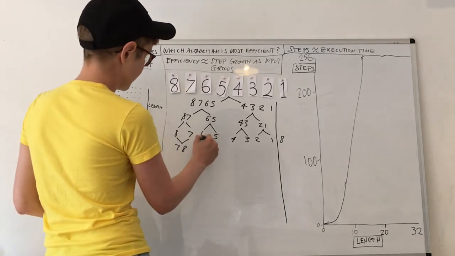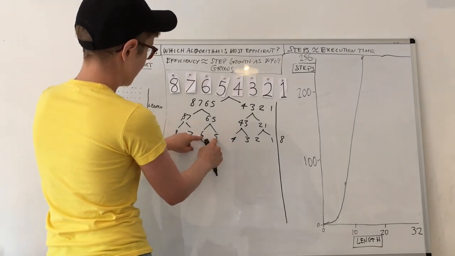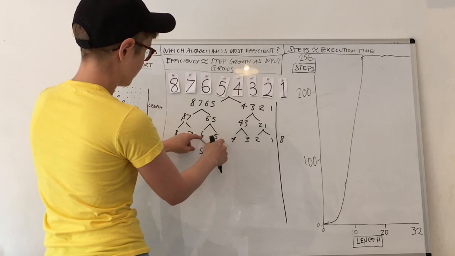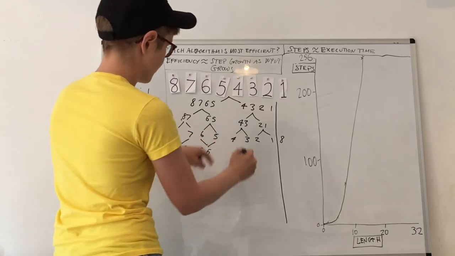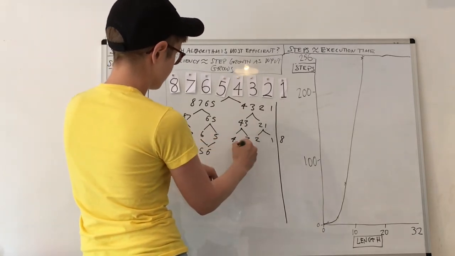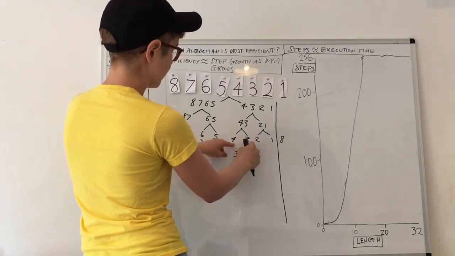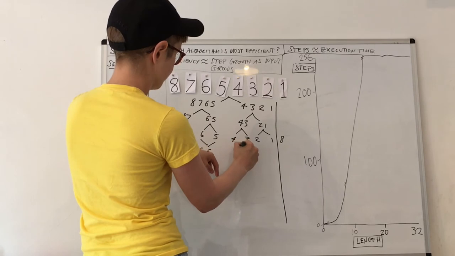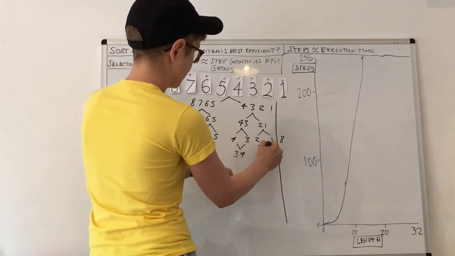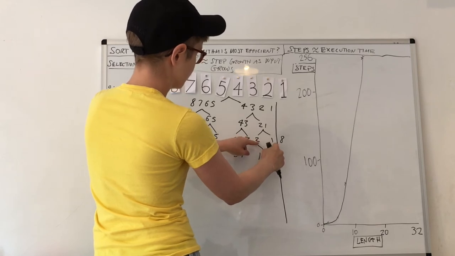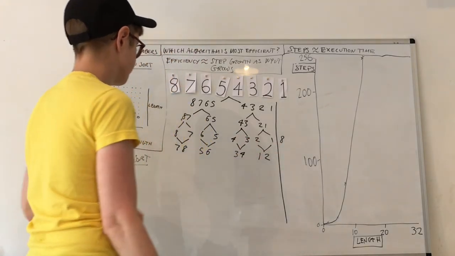Now we've got 1 sorted list with 2 items in. We can do the same thing again. So 6 and 5, which is the smallest, it's 5. 6 and no entry, it's 6. Then 4 and 3, which is the smallest, well that gives us 3. And then 4 and nothing gives us 4. And then we do 2 and 1, which is the smallest, well it's got 1. And then 2 and nothing, which is the smallest, gives us 2.